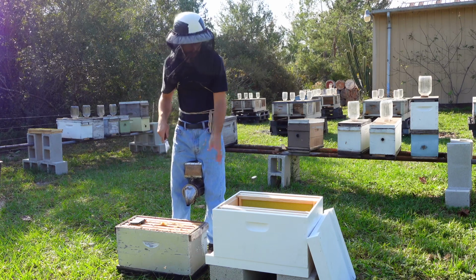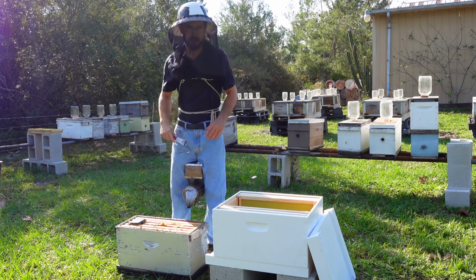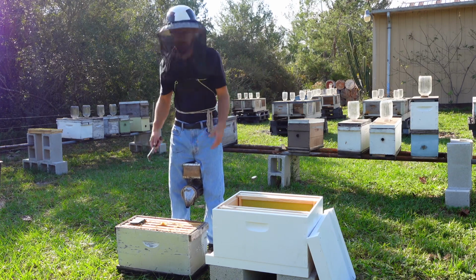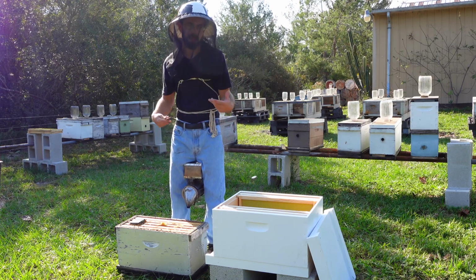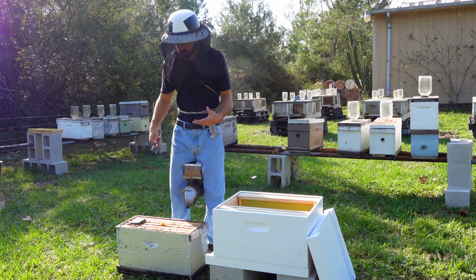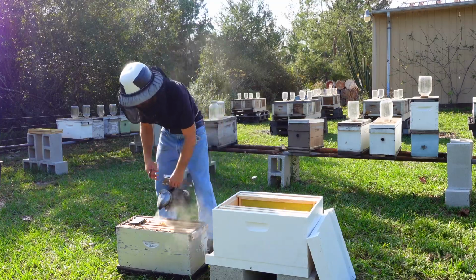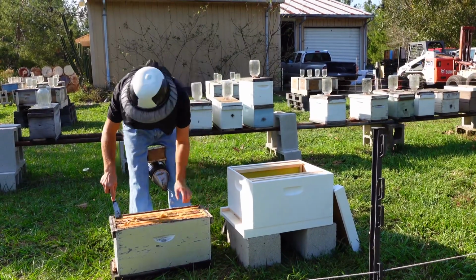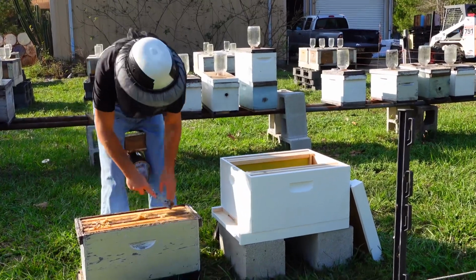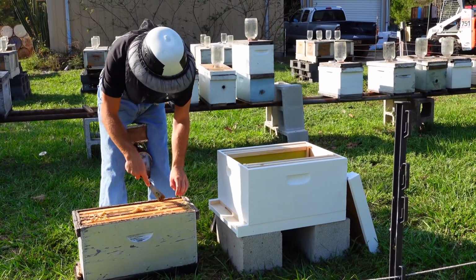Entrance is forward, and we're just going to put them in there, so there's really no adjustment that they need to make. And then as they've been clustering up, they can keep continuing to do that, because it is December, so it's going to get cold here at night, so we don't want to mess them up too much. They have been working pretty hard on the propolis. Tell you that, it is getting kind of cold at night.